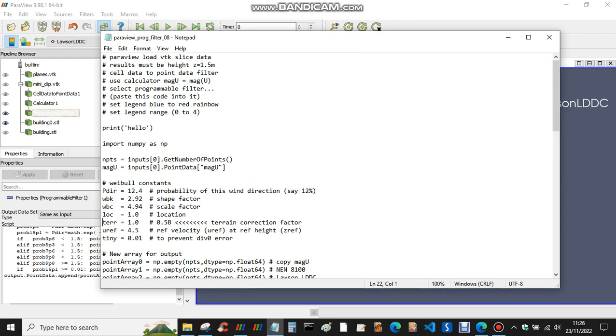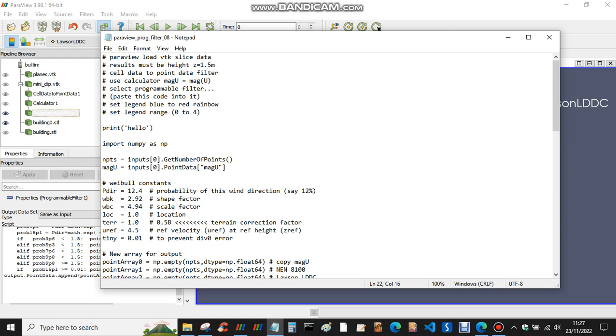Now for this particular case, previously I used the value 0.58, which normally would be correct, but in this particular case the weather station is in the city, which is quite unusual. And so you don't need any terrain correction in this particular case. So I changed that factor to 1, and that does have a significant impact on the results.